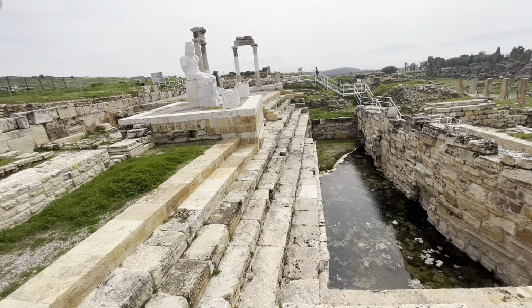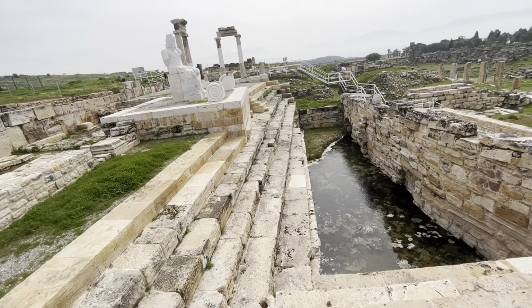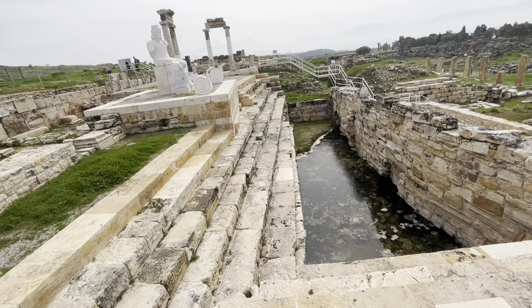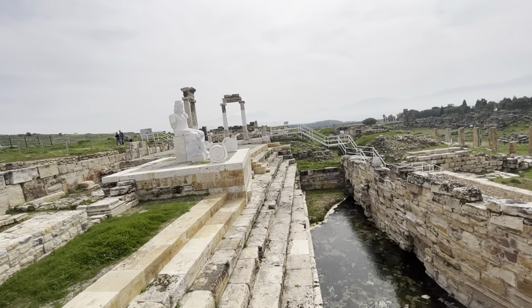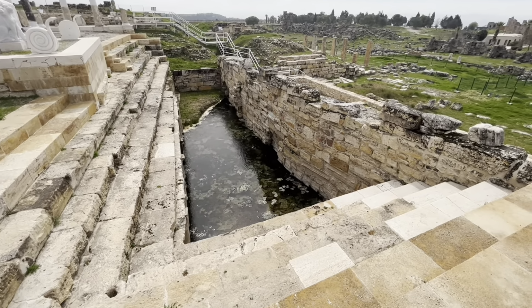The theatron and the Ionic portico. A key element of the sanctuary is the ritual theater, built on a rectangular plan from which about 800 worshippers could observe the rites that took place in front of the cave: the sacrifice of the bull suffocated by the gases, and the entrance into the cavity by the eunuch priests of Cybele, the only ones able to do so without being killed by the fumes.